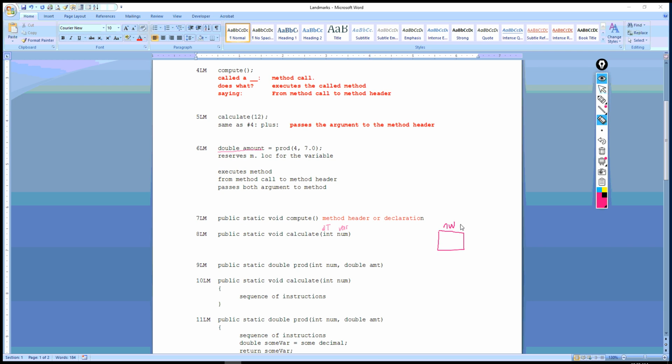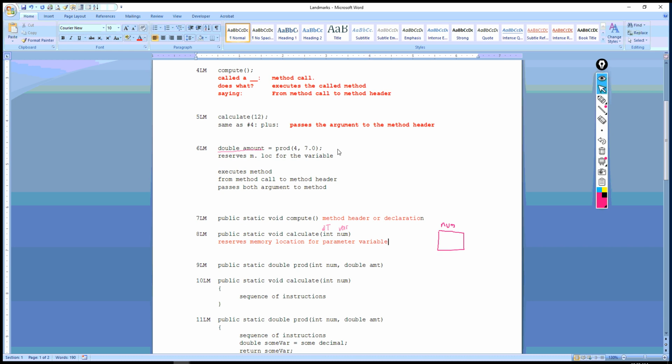So to illustrate it, this is a good thing to illustrate, let's go num. Okay, so in this line here, what I would put here is that it reserves a memory location for the parameter variable. Okay, but that's not all it does. It does one more thing.